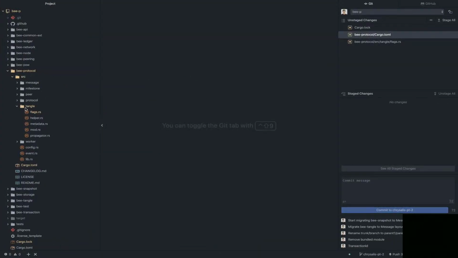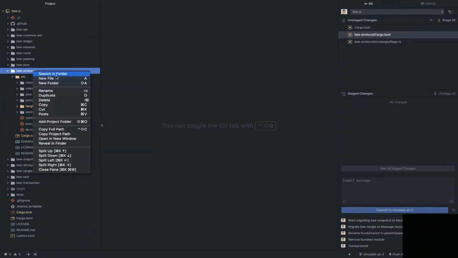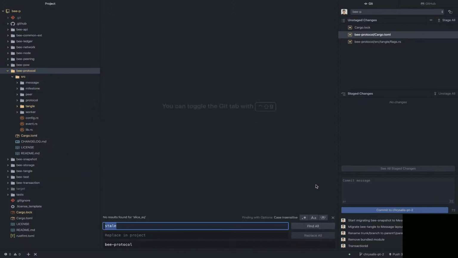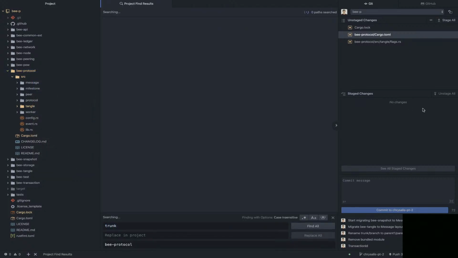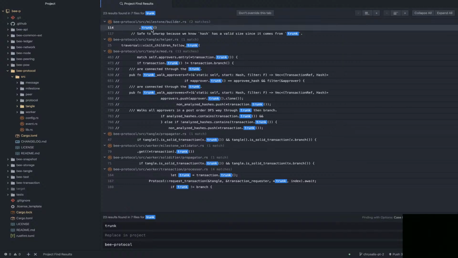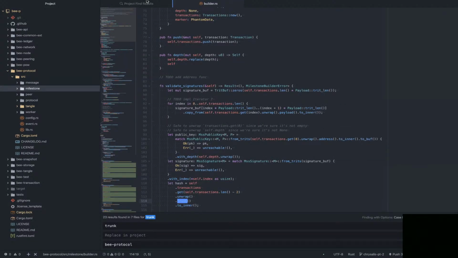Alright, something I can start doing is to change all references of trunk and branch to parent 1 and parent 2. So I'm going to open everything.